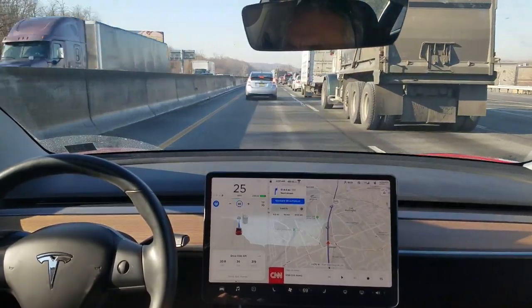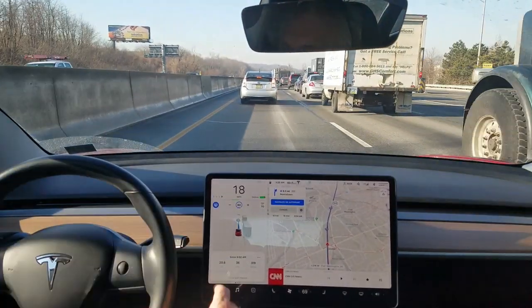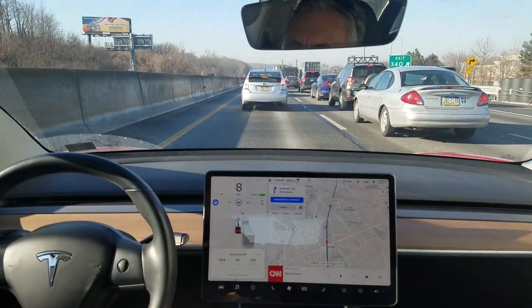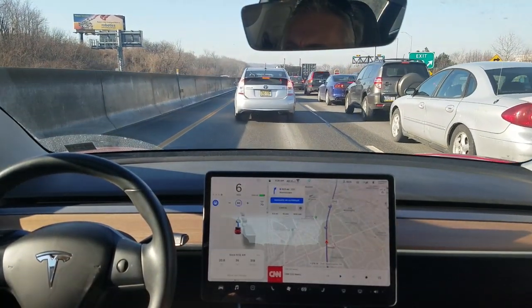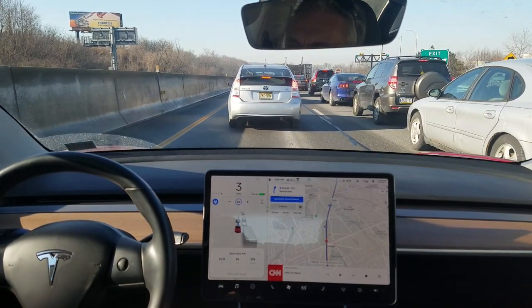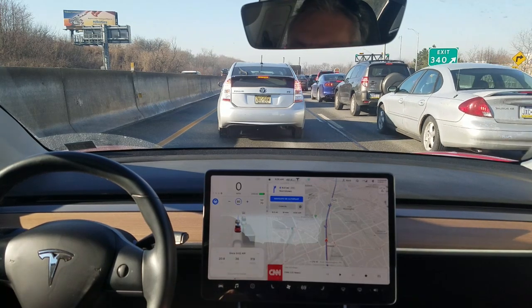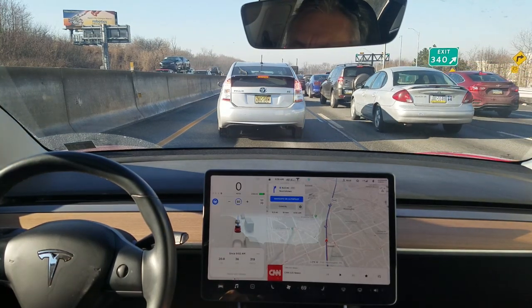But we'll see here. You can see the far right lane is moving a little bit. Now it doesn't show or sense or detect the third lane.